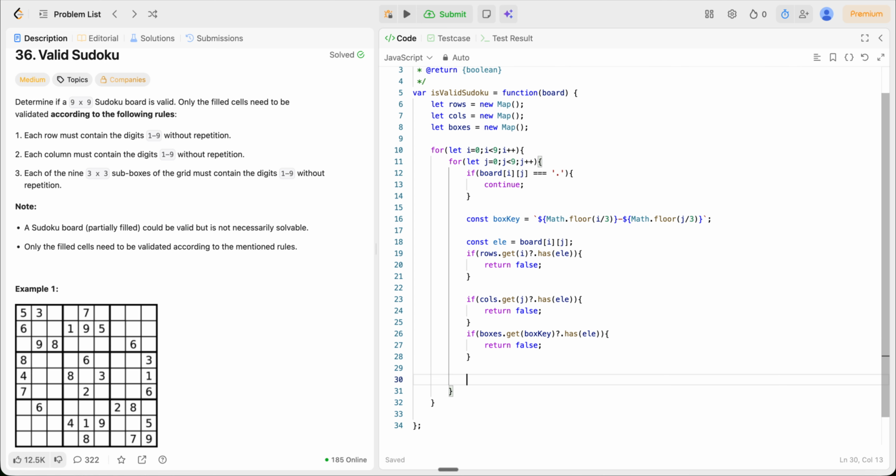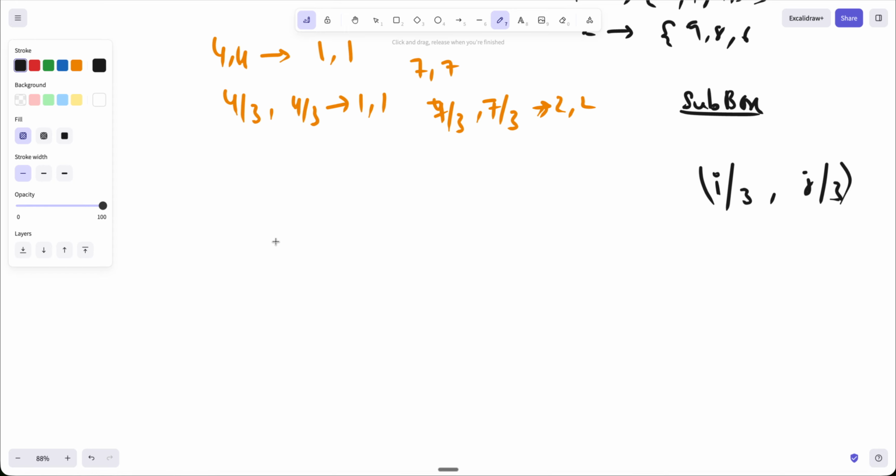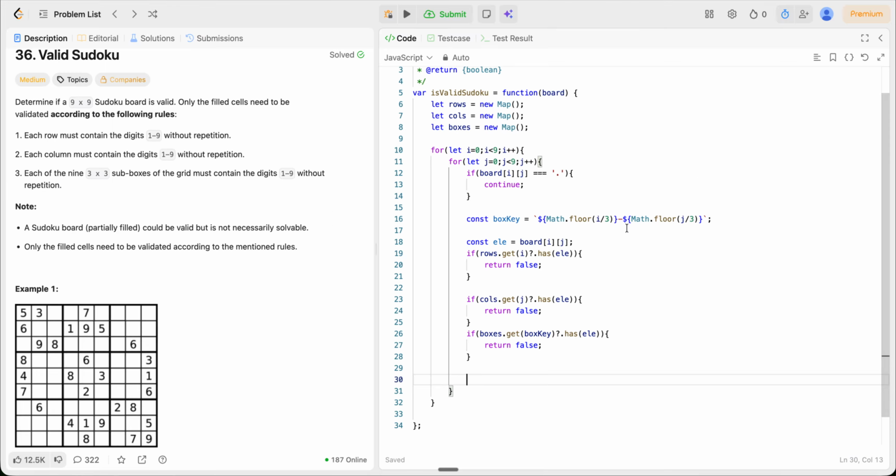For example, this is my 0th row. There is a map of key-value but it does not have anything, right? We have to initialize it to a set if there is nothing. This part we have to do, and before getting a value from this particular index we have to check if there is a set or not. So those are the checks which we are adding, to check if that element is present or not.